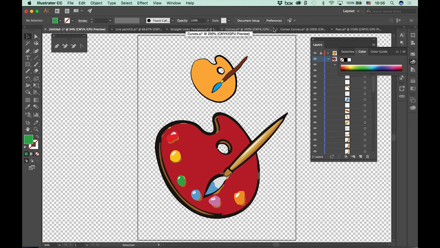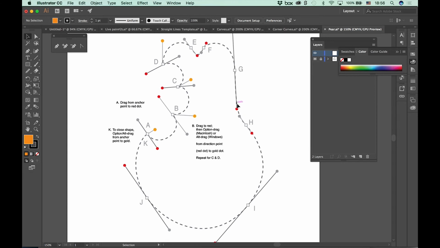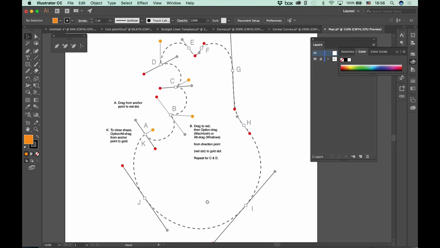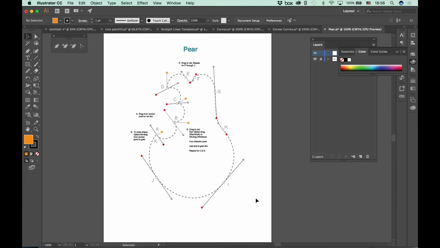I'm just going to go to my pear, select the pear that I did and delete that. I don't want to have anything. And then I am going to zoom out a little bit. Before that, I want to show you how the Curvature Tool works, and how fast I can do this without up and down and up and down. And then we're going to do the palette and other stuff, and you'll say, whoa, why didn't you show it to me before? So I'm just going to show you how it works.